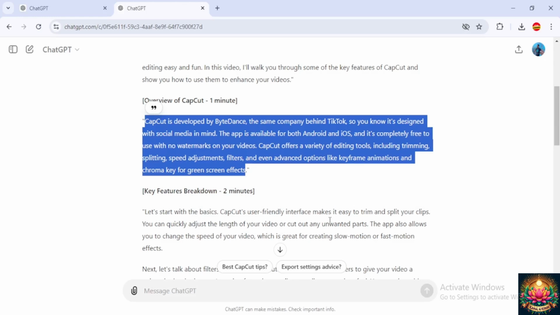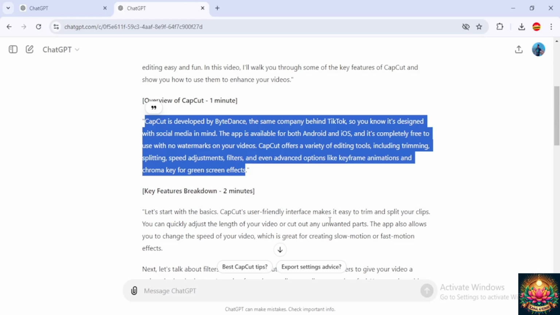Now go to text to speech and select charming male or whatever the voice you like. And select generate speech. After that, you can see that another text to speech has been generated. And let's select the second one. Go to speed. Let's increase its speed, also keep the pitch.